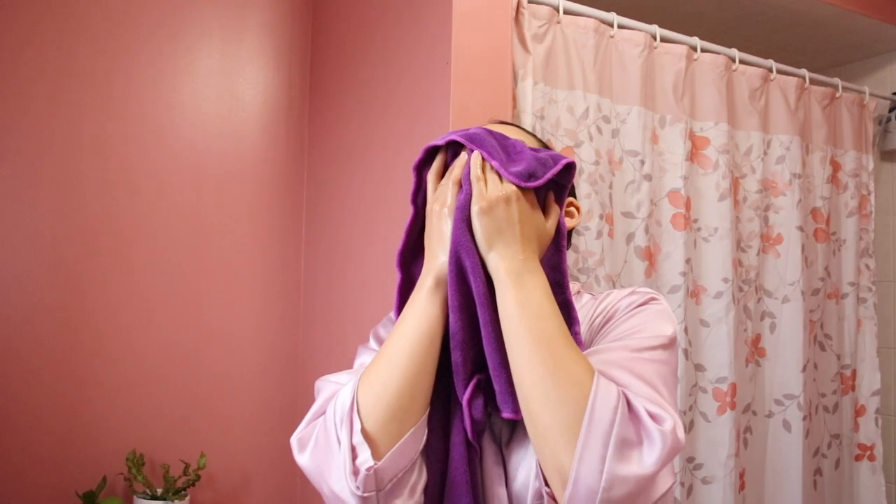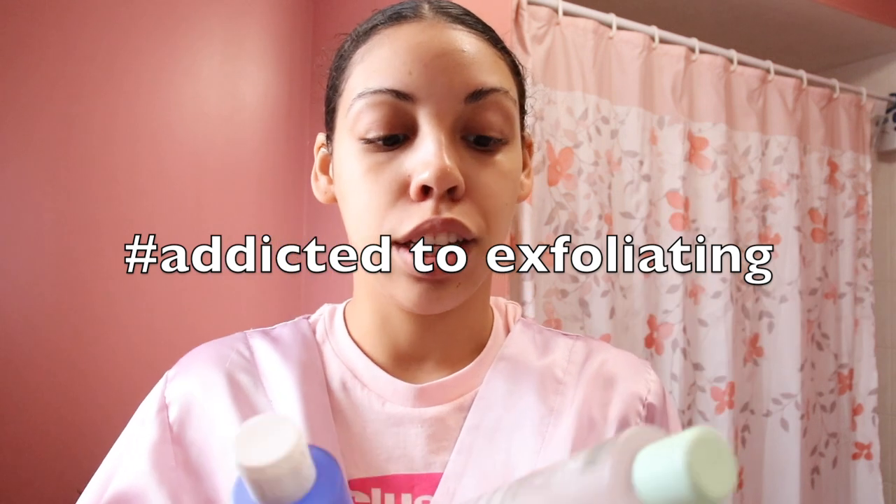My face feels very sticky. I need to rinse again. She's using a toner from Belief — I think it's hydrating. The only toners I have are a glycolic toner and a salicylic toner for clearing your pores; they're not the most hydrating. So I'm going to use a facial mist and count that as a toner. Because I have dry skin, I have to continuously layer hydration between each step. Her third step is just this aqua bomb mist from Belief. I use this morning, night, all of it.